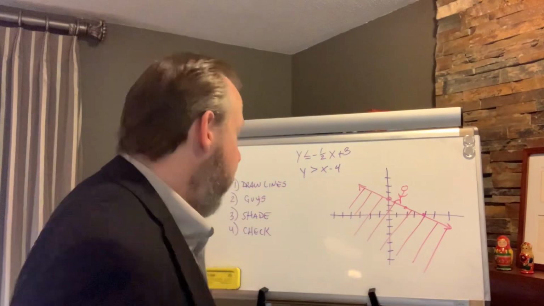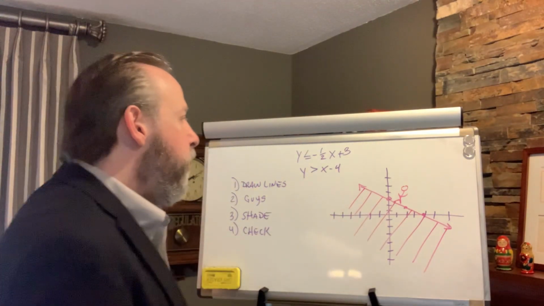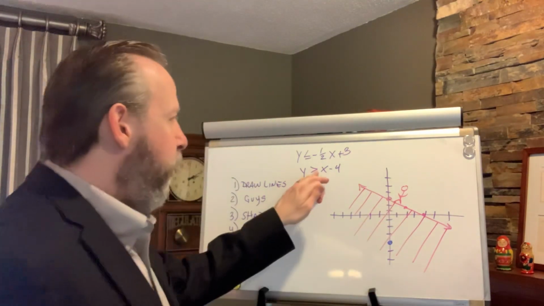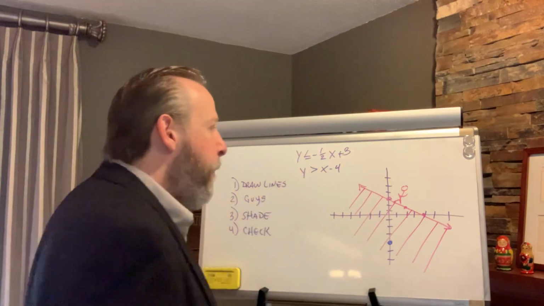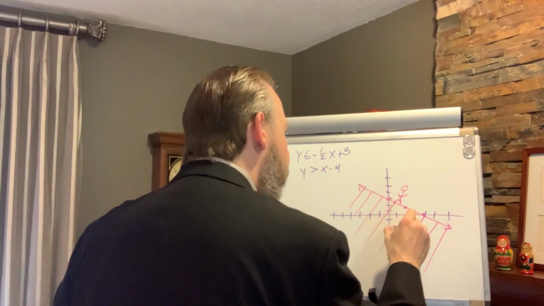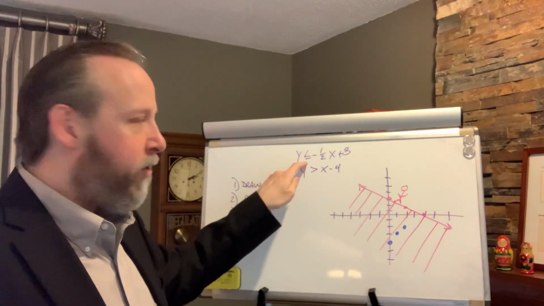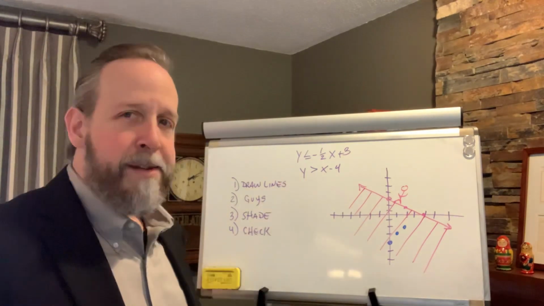The second line has an intercept of -4. So I go down 4 and put a dot. And that slope, when there's no number in front of the x, it's the number 1. So it's going up 1 over 1. Again and again. Before I draw the line, I want you to notice that the first line had the or equals choice. This one does not.